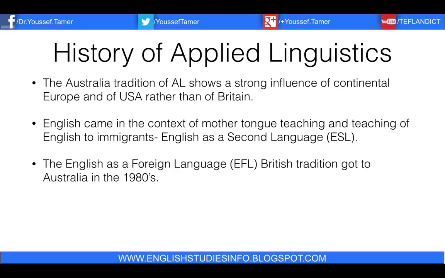I don't want to make it long for you, but you can refer to some points related to Australia, but the point is clear for you. So they were also involved in applied linguistics because they have some kind of similar environment like North America and the UK, but they had their own specialties and peculiarities. You can go to the PDF or the booklet to see little points there in this regard.